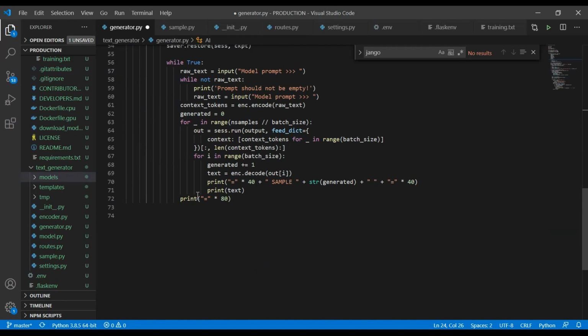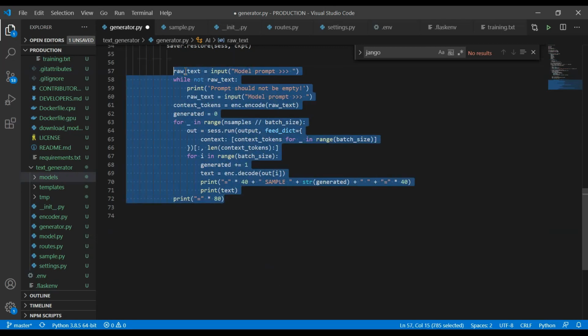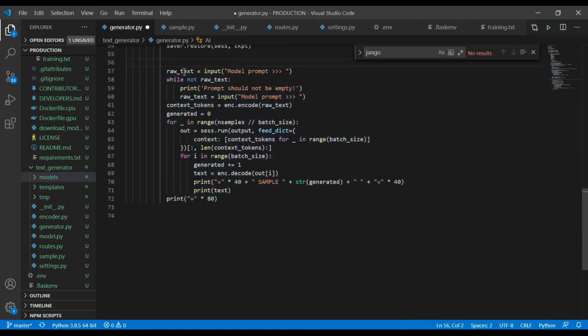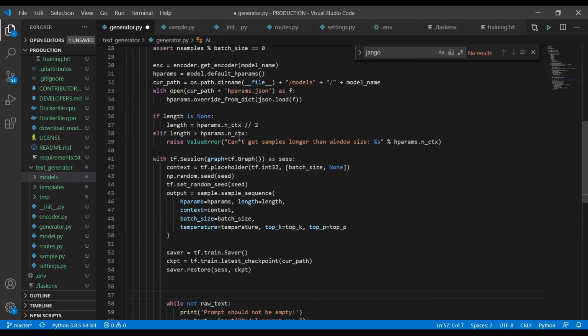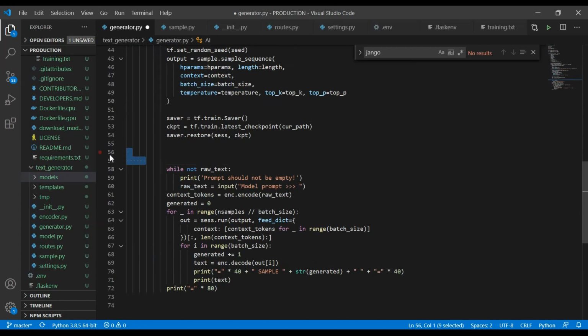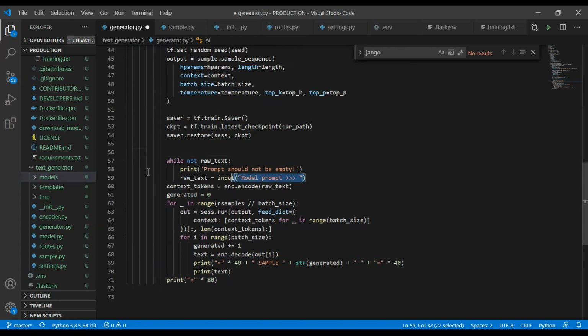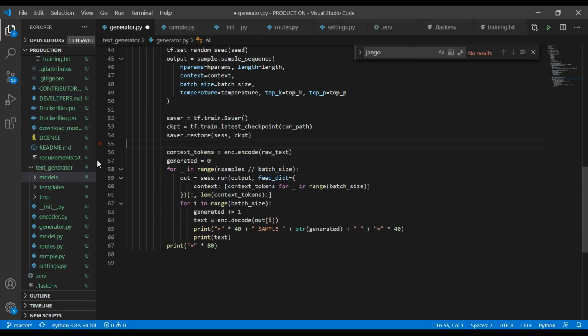So what we are going to do now is remove this here and remove that indent. We are also not going to have any raw text here, since we are going to get the text through input text.